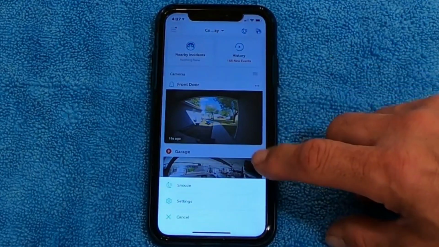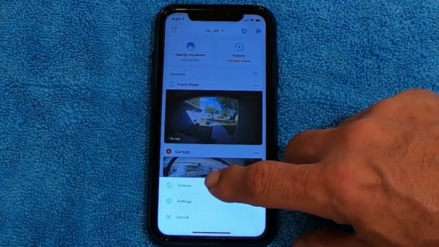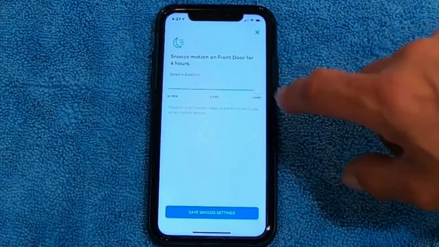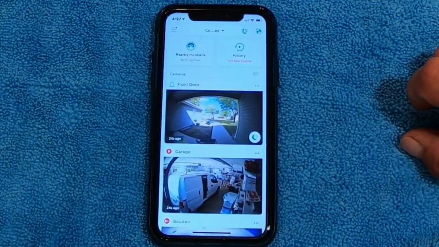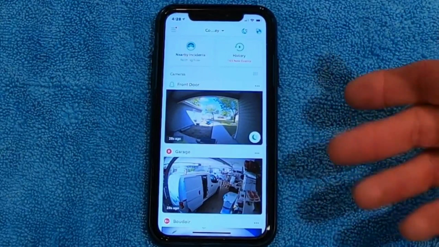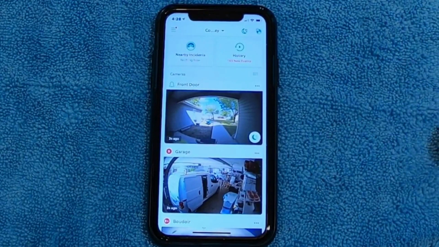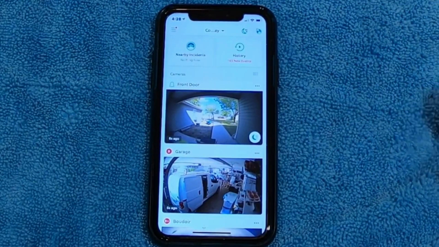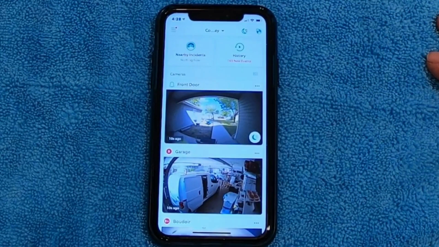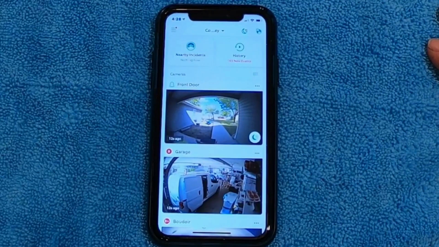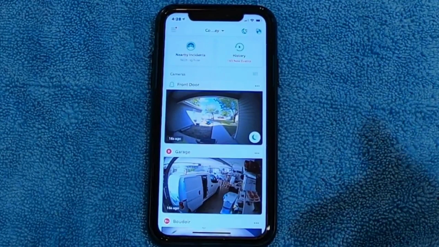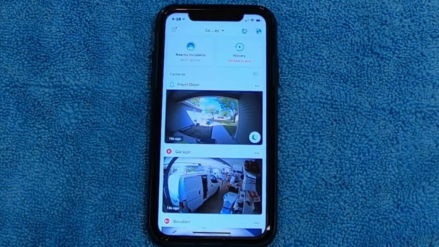Let's say somebody's out in your front yard, like someone's by the front porch, somebody's out in the front yard working. If you click the three little dots, there's a snooze button. If you hit snooze, you can pick 30 minutes, 2 hours, 4 hours. And when you save that, it'll keep it from notifying you over and over again if somebody's out in the front yard working that you know is out there. That can be annoying if someone's on the porch or something like that. You'll get 100 notifications, and it's just because somebody's head's in front of the camera. So that's basically how you turn off the motion alerts and how you put it in snooze mode or sleep mode.